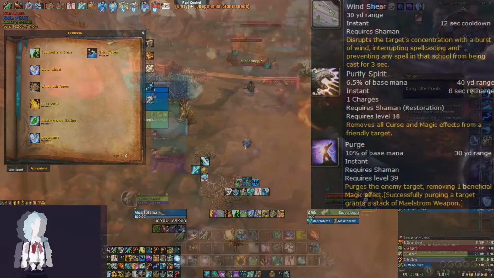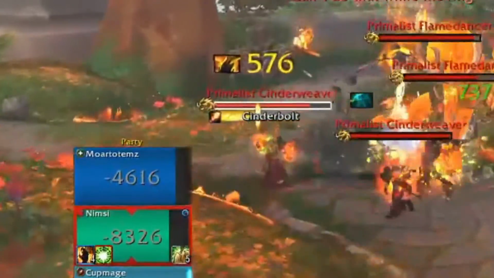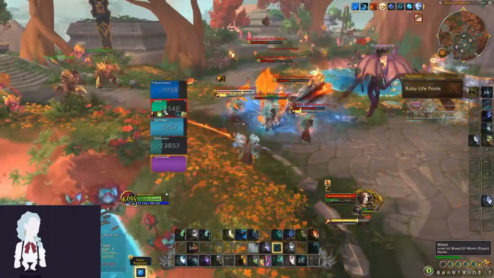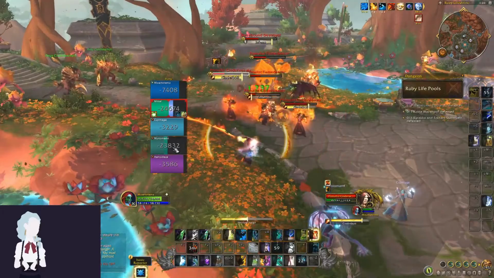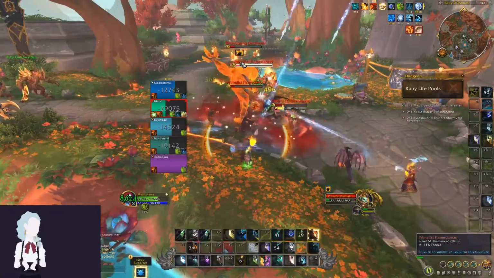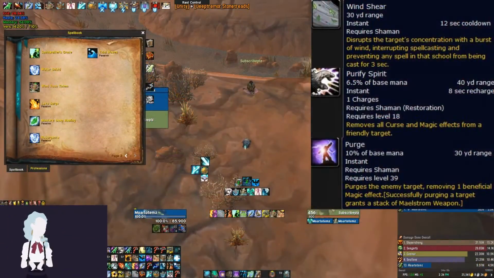Generally, as a rule, I would just say if you don't know what to interrupt, just interrupt anything that has a yellow bar. On most add-ons and even the default Blizzard UI, if the cast bar is yellow, that means that you can interrupt it, and if it is not yellow, usually it'll be red or gray, that means you cannot interrupt it. So whenever you see a yellow bar, just go ahead and press Wind Shear, and get in the habit of doing that. Later down the road, you will learn what is more important to interrupt than other casts, and then you can start prioritizing those casts instead. But just getting into the habit of interrupting things is going to be a huge benefit and already put you leaps and bounds ahead of other healers.